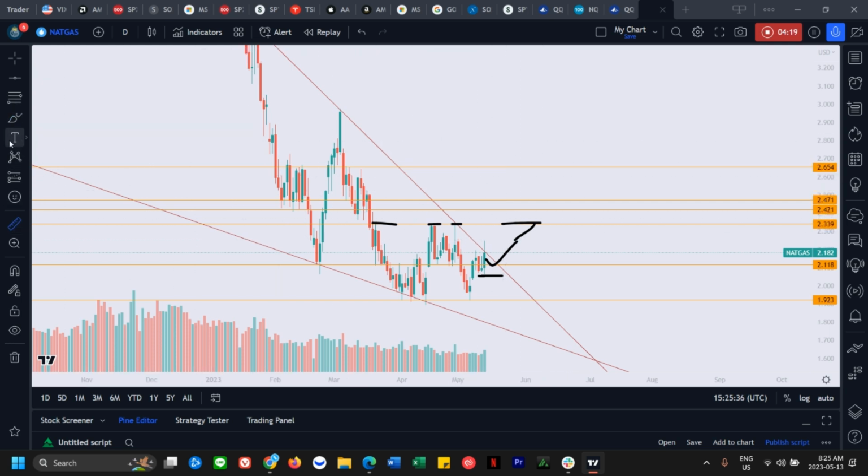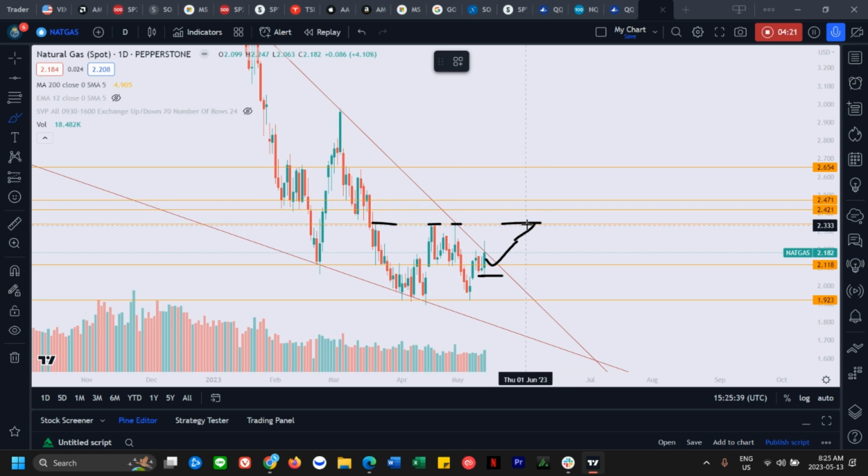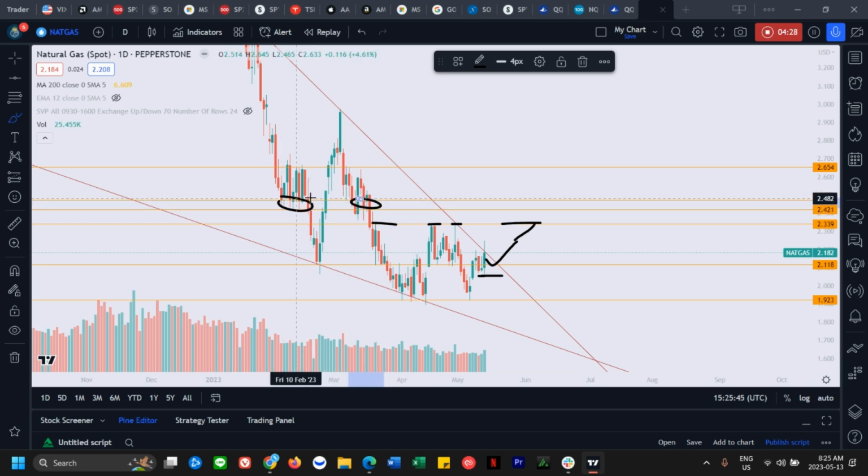And so if we do break this 2.33, then I'm looking back at this cluster of resistance zone over here, which used to act as support. Now it's going to act as resistance because we're under it. So maybe something like, pull back a little bit, bounce off of it, get here, then it'll likely pull back, consolidate a little bit, then we will retest the zone. That would be a beautiful chart that all the bulls would dream of. That would be a continuation of the daily uptrend.